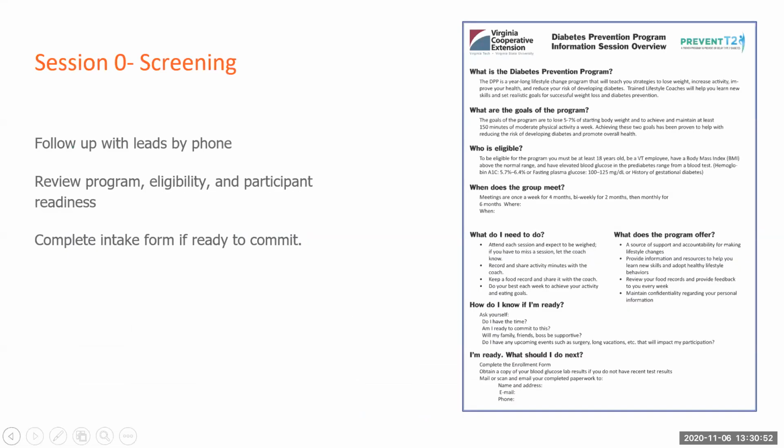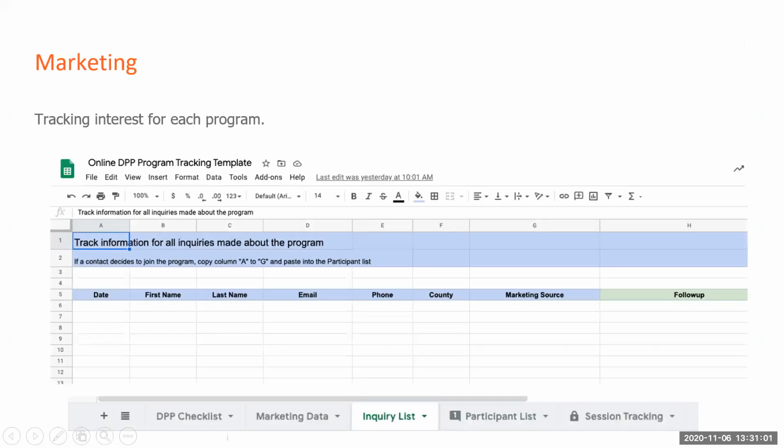The inquiry form is real simple. We're not asking a lot of information when people just want to find out about the program. We did have them going to a detailed form, and it was asking a lot of stuff. I thought, that's a little bit intrusive. That might be a barrier. So we're just asking, what's your name? Are you possibly pre-diabetic? What county are you in, and what's your email? How can we contact you? And then we set up a time to follow up with them. You can go ahead to the next slide.